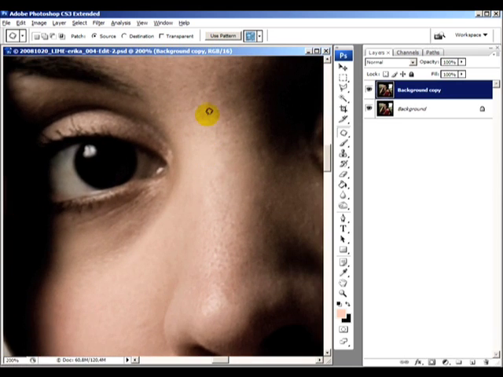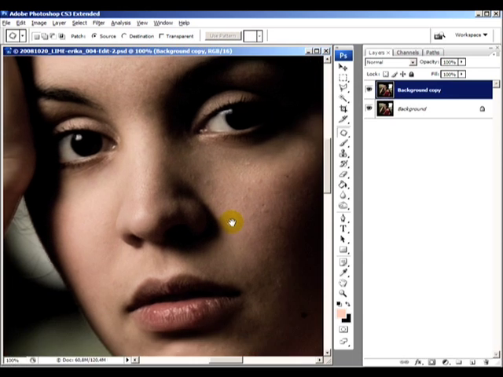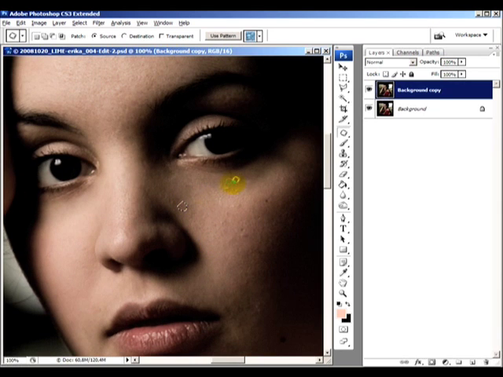So let's take a look at the shadows under the eyes. We're using pretty hard lights, still umbrella, but still hard lights. So we're gonna remove those shadows a bit. We're gonna remove a few more blemishes.